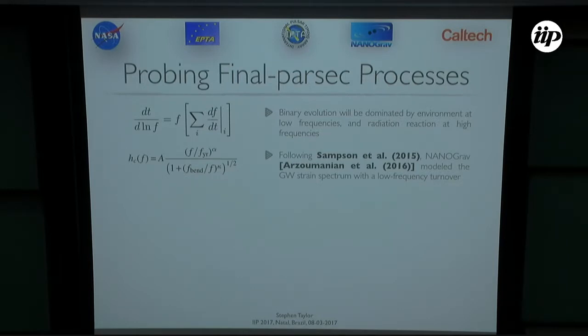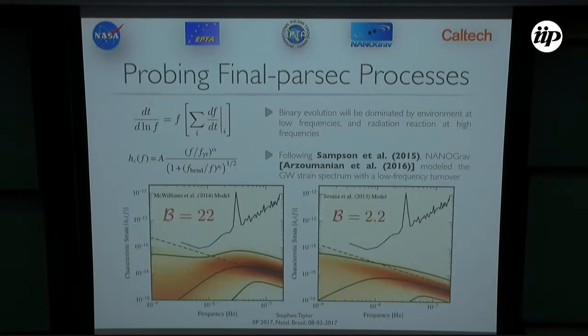So we did that recently within the NANOGrav 9-year data set analysis, and these are our Bayesian spectral estimates. This is a heat map of all of the spectra which are consistent with the posterior distribution in our analysis. Under a particular prior at high frequencies, we get different evidence for whether a turnover is favored at low frequencies. Within this analysis, we've locked the higher frequencies to a particular amplitude based on astrophysical predictions. This one came from Sean McWilliams and collaborators. So the level at this high frequency is fixed.